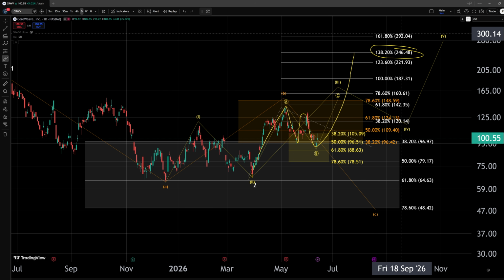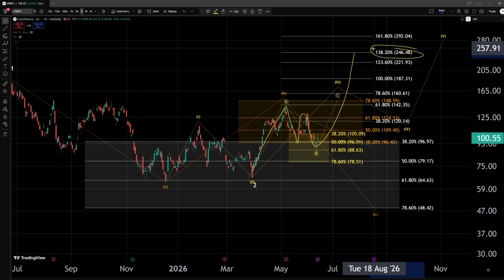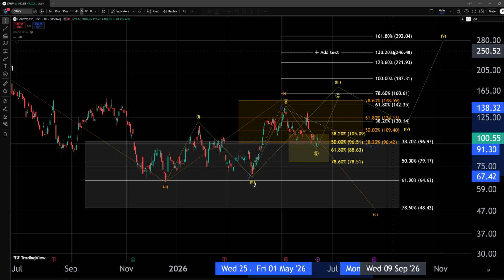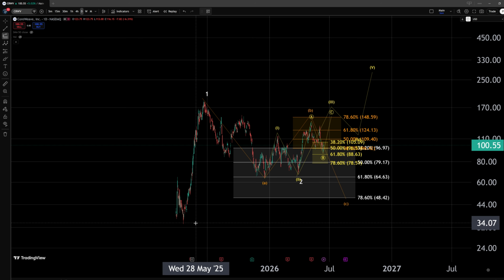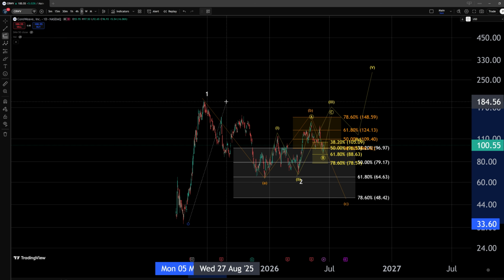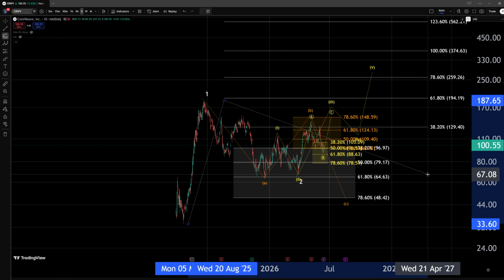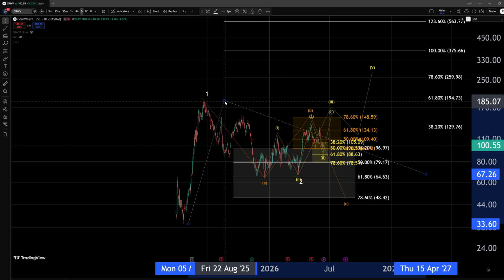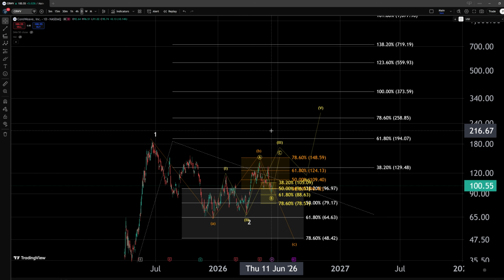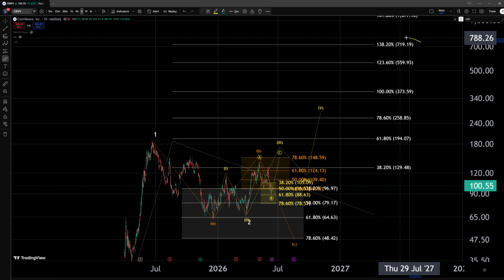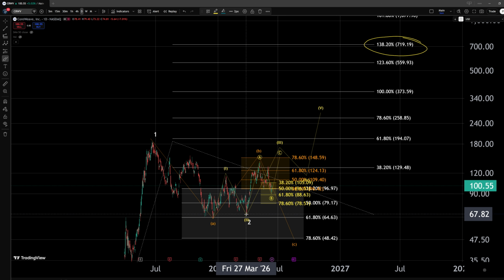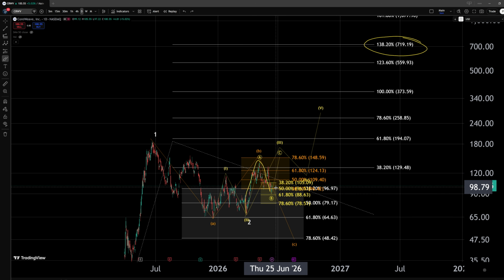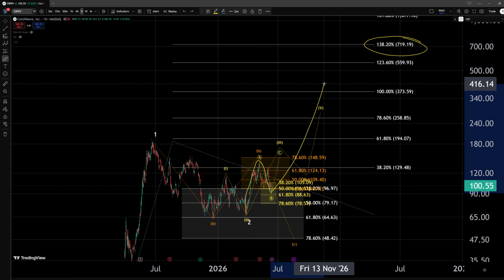And this is a rudimentary target, because if I better understand the context, if I focus on the larger time frame picture, I will have a better understanding that this would be the wave 3 of a wave 3, and the ideal target of the overall wave 3, in the case of this stock, would be far beyond those levels. It would be at $720, where in this scenario, in reality, we could see this internal wave 3 extend far, far beyond the ideal target of the internal structure.